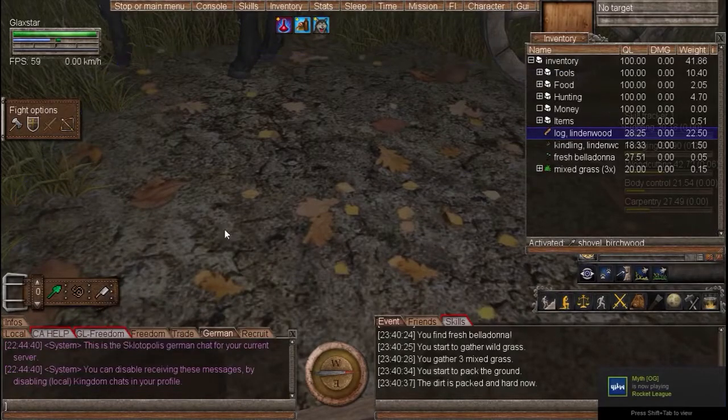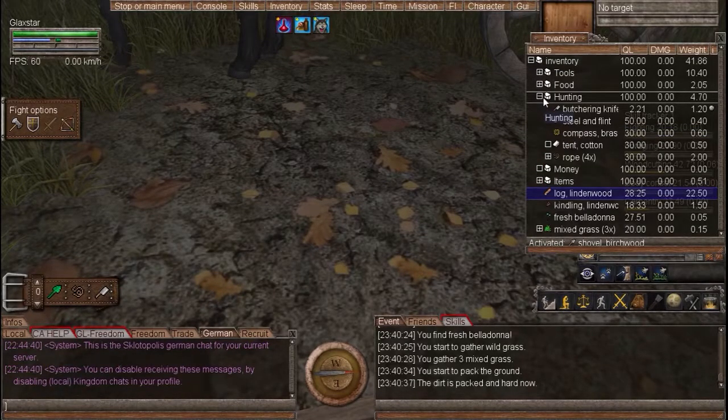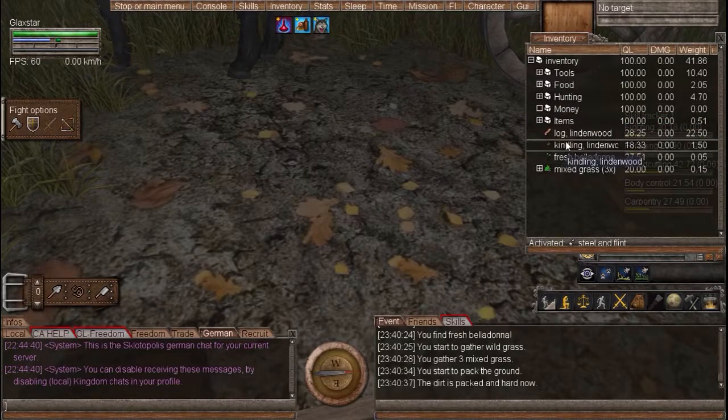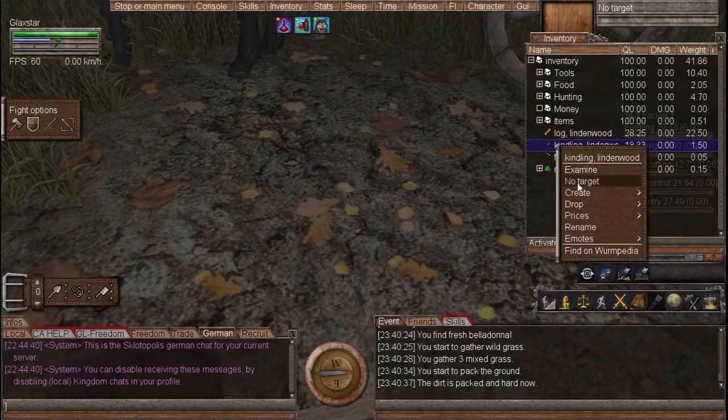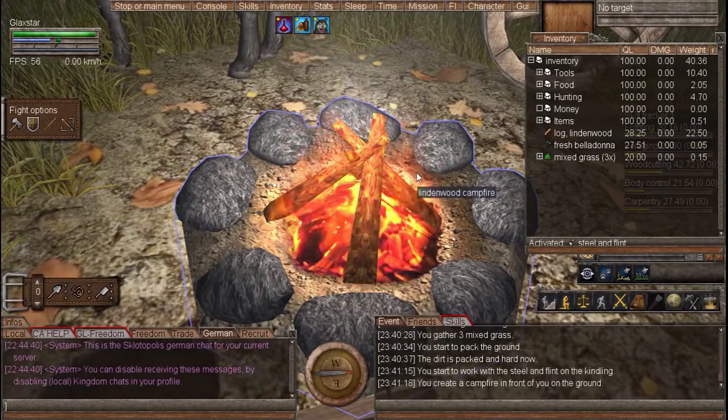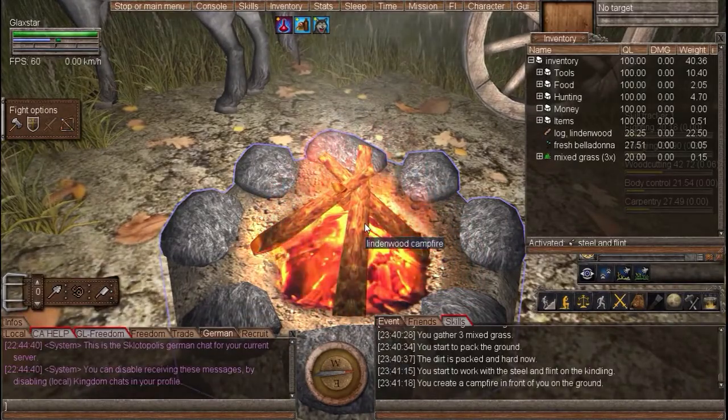Okay, here we go. Now, what you need to do is double-click your steel and flint, and you right-click your kindling. Now, if I remember correctly, if you have like 5 kindling in your inventory and you right click it, somebody said you can make all the fires at once, but I don't think it ever happened to me. You click create, furnace, and then campfire. Don't be surprised if you fail. Hey, look, we got it. Okay, now we have the fire.